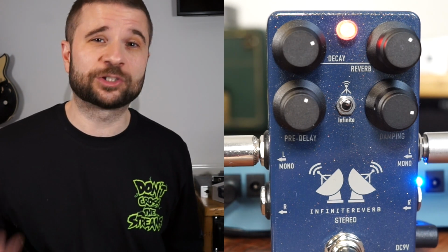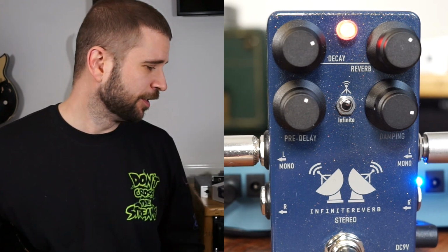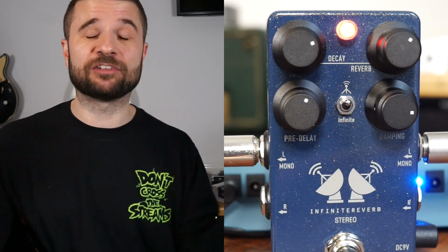Two of the knobs that you've got at the top of the pedal are decay and reverb. So the decay will be how long the reverb tail is going to be. And the reverb is the ratio of reverb signal to dry signal that you get.